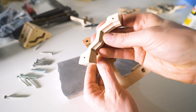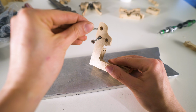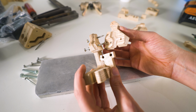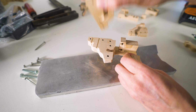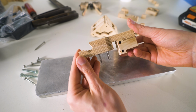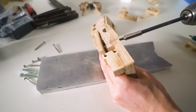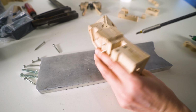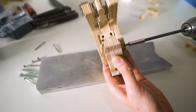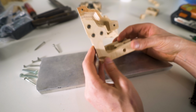When I'm designing these multi-layered plywood assemblies, I'm trying to make all the parts self-locating. So I'm using these screws to make sure that all parts in this plywood sandwich line up on a good spot. In the middle pieces of the plywood, the holes are larger, so the threads are not completely interacting with these parts. And in the last part, the holes are smaller, so the threads of the wood screw get a good bite in the end of the sandwich. And it goes together really quick and nicely, actually.